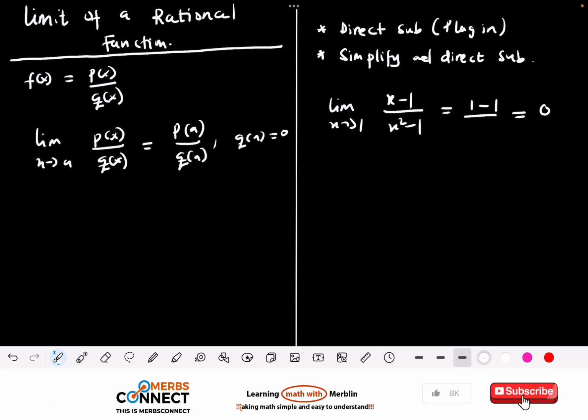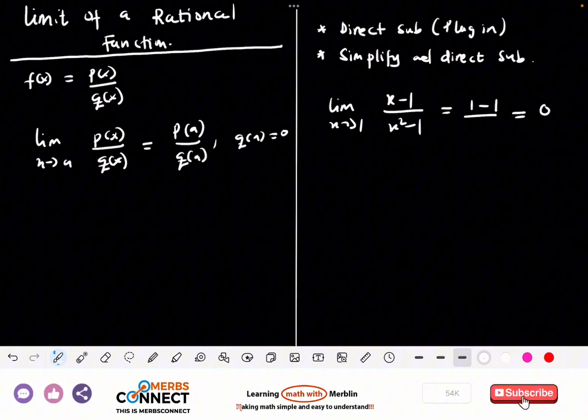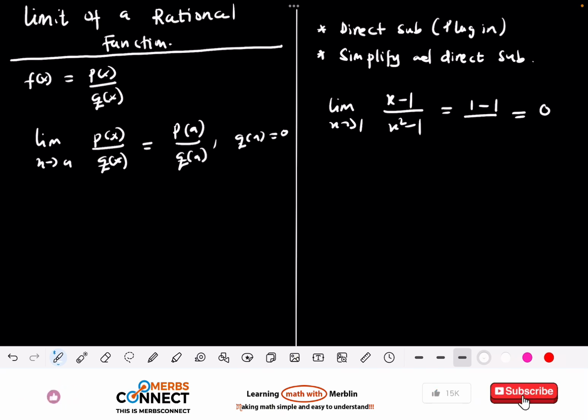I'm getting 0 on the top. Anytime I'm working with math and I get 0 on the top, I don't have a problem, because 0 divided by a non-zero constant is 0. So anytime I have 0 on the top, I don't have a problem. I only have a problem when I have 0 at the denominator. So now let's plug in the 1 here. I'll have 1 squared minus 1, which gives us 1 minus 1, and guess what? The denominator too is going to be 0, which is a big issue here.